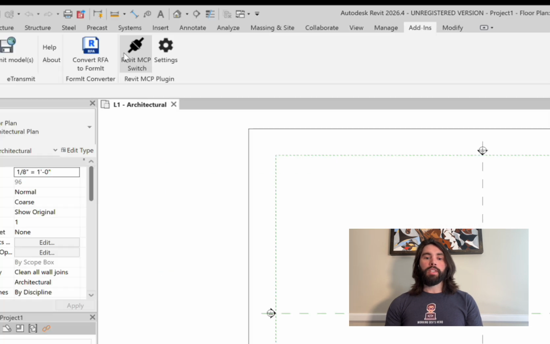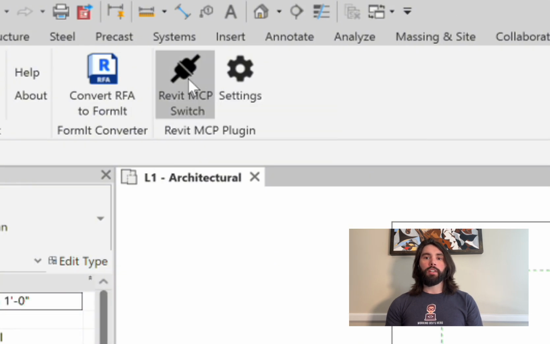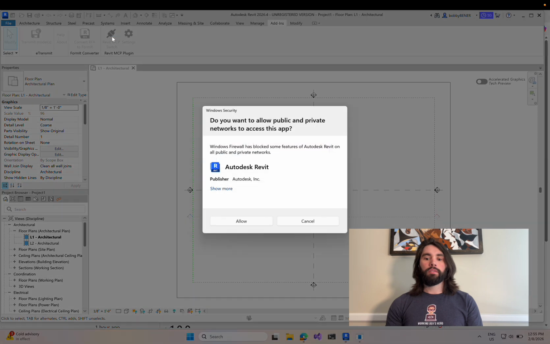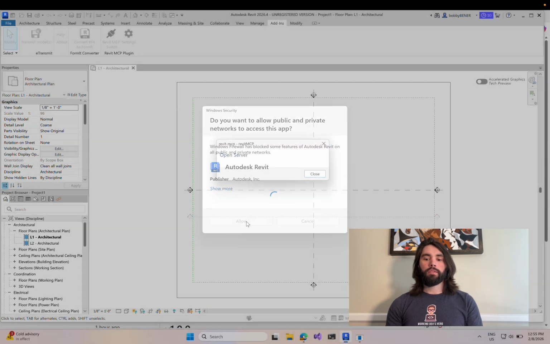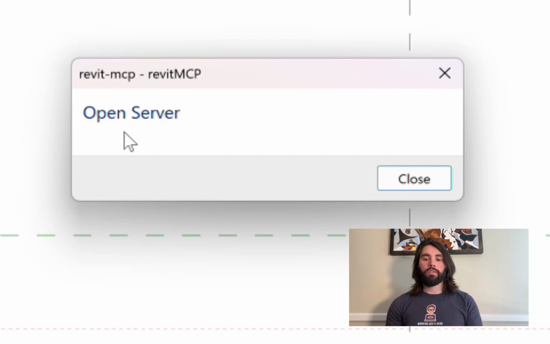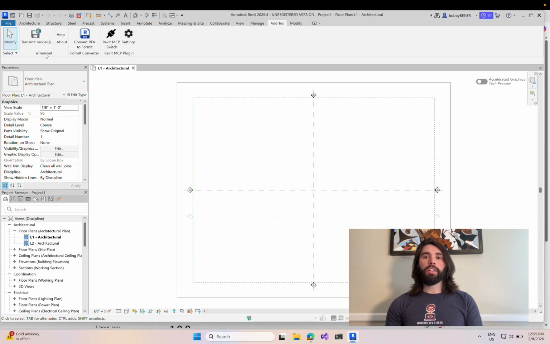Click the Revit MCP switch to start the plugin server. Save the project to a folder and remember the path, as we'll need that to finish the MCP connection.